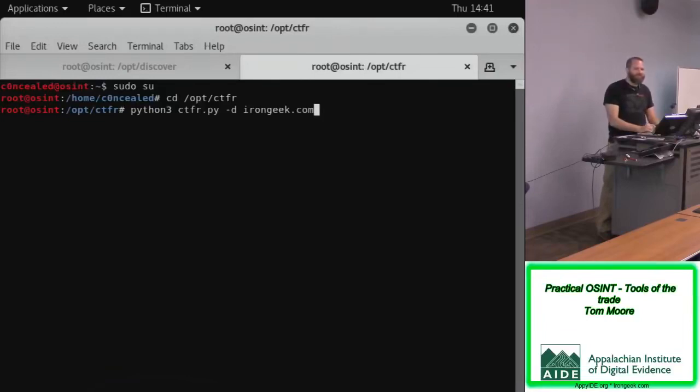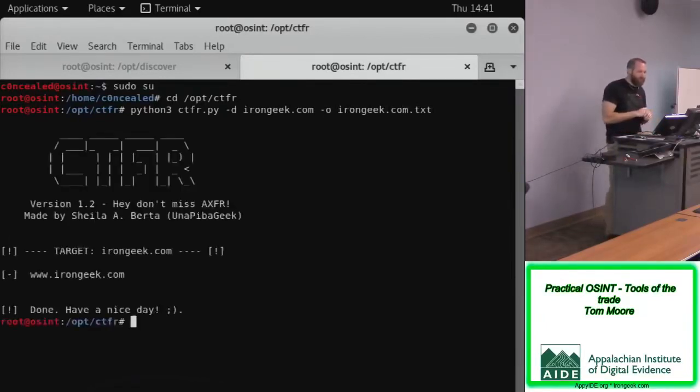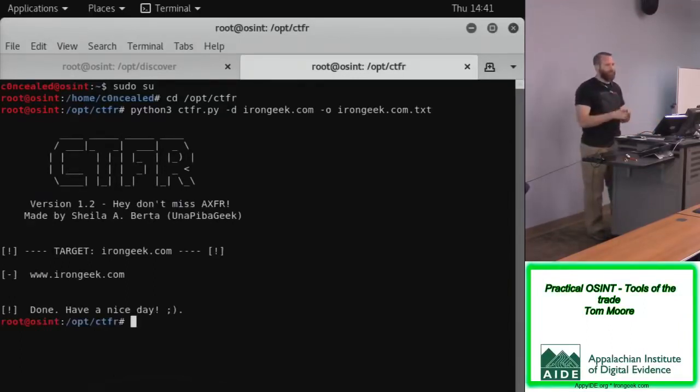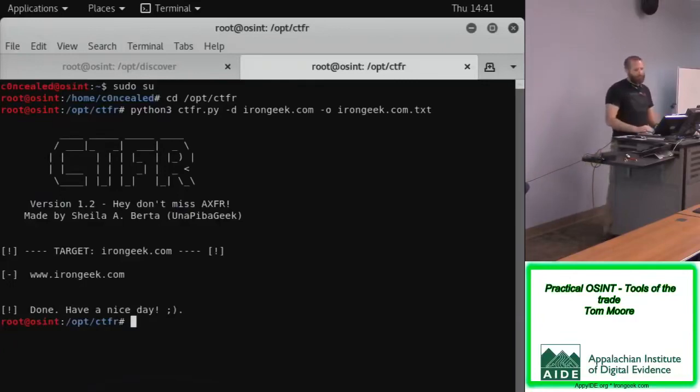How many SSL certificates do you have? I honestly do not know because I have a couple. Well, not the main. I know the site now uses HTTPS if you choose to use it, but I don't know. Okay, we'll take a look. So give it a -d for the domain. You can give it -o for the output file. And run this. Basically what it's going to do is query the... just one. All right, we have to go after a bigger domain.